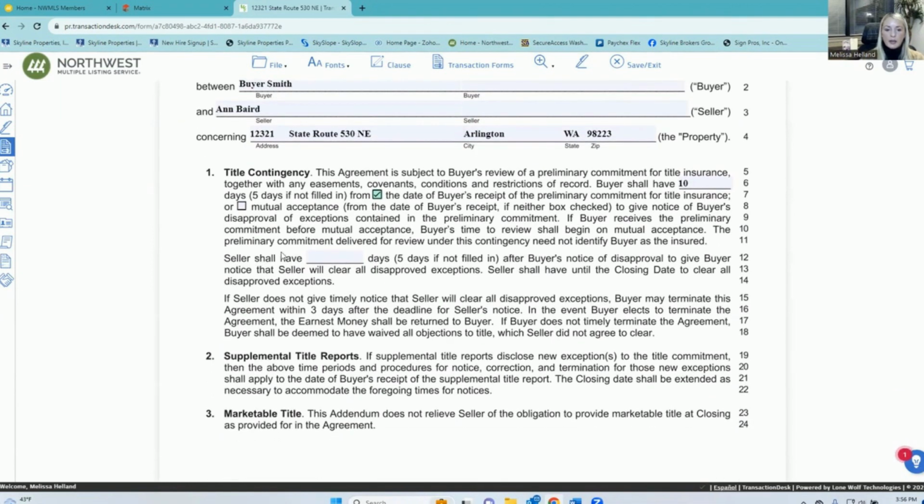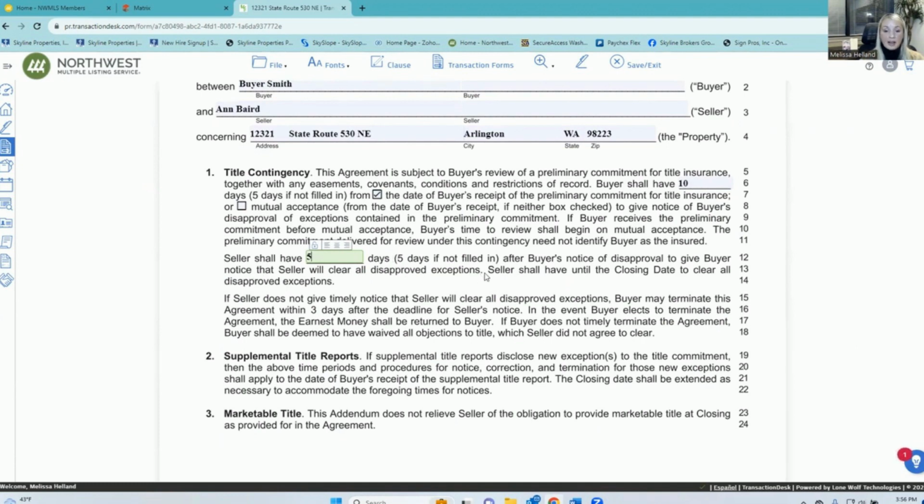So I also like to fill out, I don't like any blank dates. I like to actually insert, regardless if the boilerplate is 5 days, seller shall have 5 days after buyer's notice of disapproval to give buyer notice that seller will clear all disapproved exceptions.